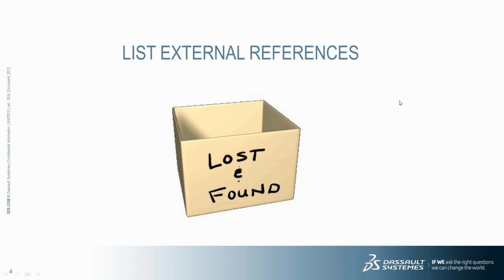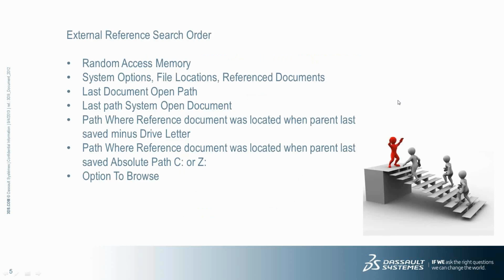That's the lost and found. What did SolidWorks find? Now, what it finds is dictated by this process. Some of you have been SolidWorks users for many years. You're familiar a little bit with this. Maybe you don't have it memorized. My goal today is just to make you aware that there's some logic in the background of SolidWorks that helps you to find files. We call it the external reference search routine.